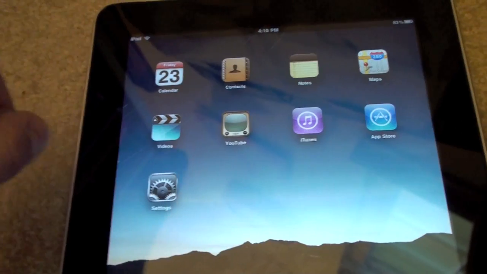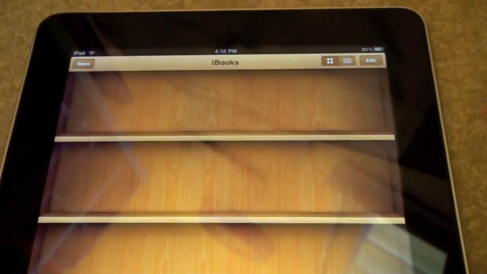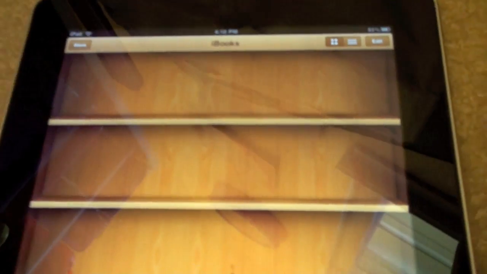If you tap on it while it says downloading, it will pause the download, but only one app may be downloaded at a time. So after iBooks is done, you can click on it. And it will give you an option to sync all your books and your pages. So let's hit sync and let it go. It should automatically come up with some books, but sometimes it doesn't. Let's sync some books to it.